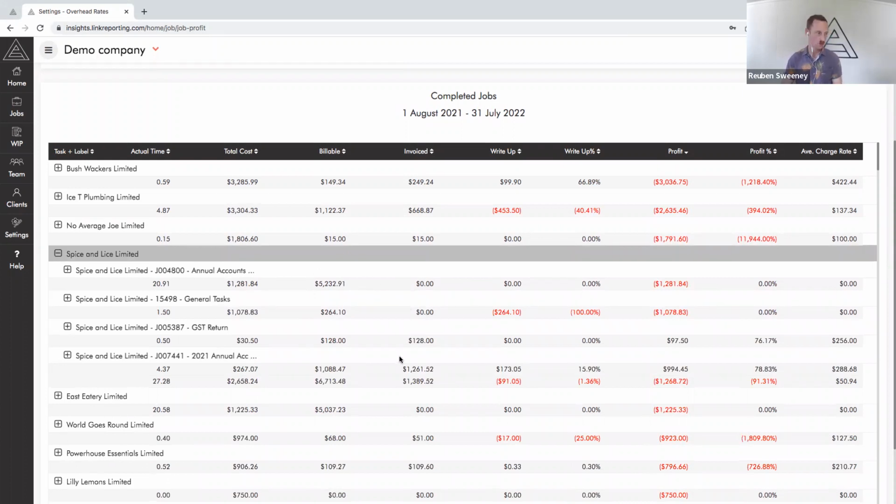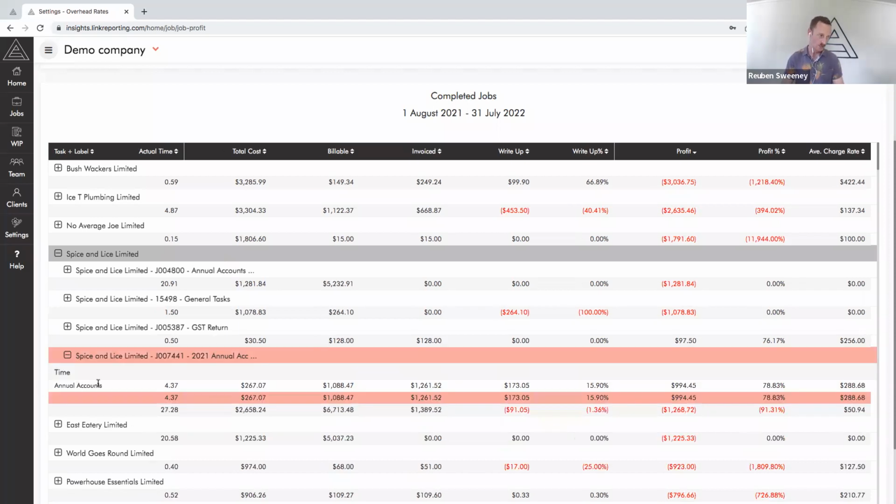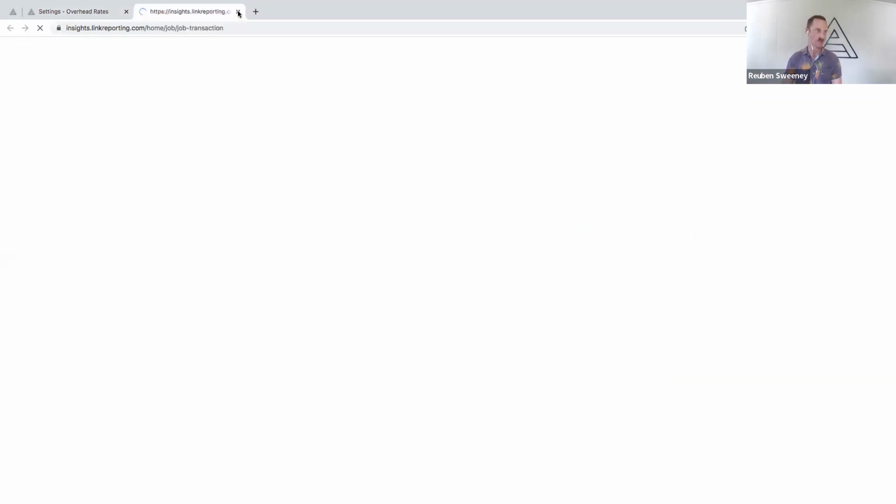Hopefully, yours look normal. But this particular job here, that's what we invoiced, and that was the value of effort. That was the cost that was incurred in total time. And you go down the 3rd level of this report. There's only one task on this, but we can see exactly what stage or what part of that job took longer than expected, or did we not? How much money we made, or dollars we made on that particular activity.